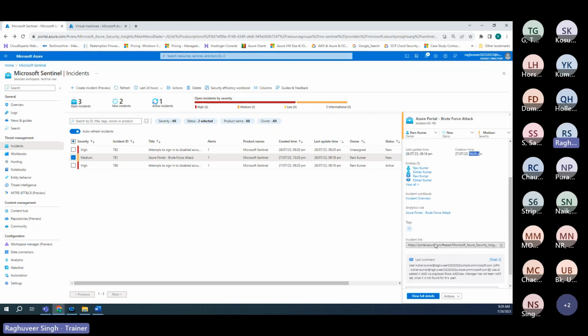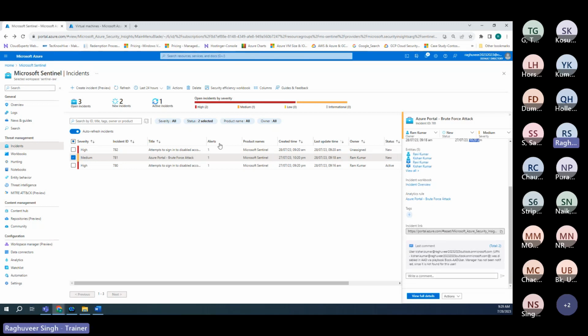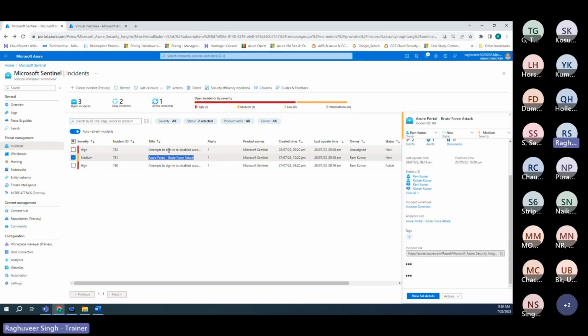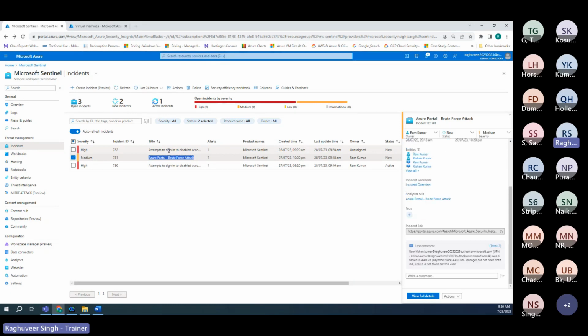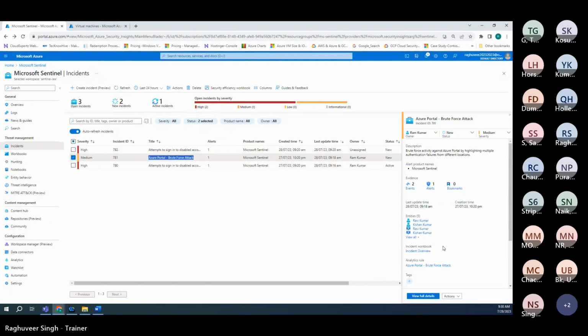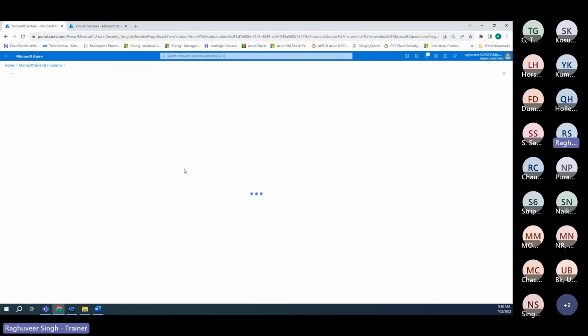Now leave this part. I'll come to this part later on because I also have automation configured here, because this brute force attack is very critical to my environment. I cannot just wait. If this attack happens last night at 2 o'clock, I cannot afford to wait till 9 o'clock next morning when the team comes and picks up this attack. No, that's not possible. So that is why you will see here that we have taken some automation. That's okay. Let's investigate.